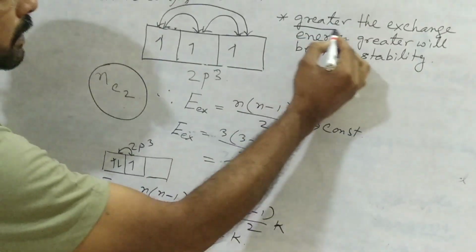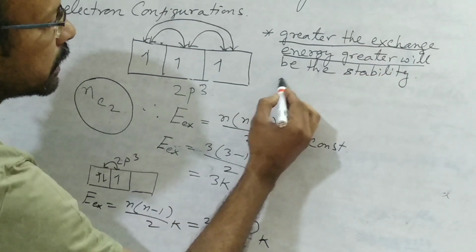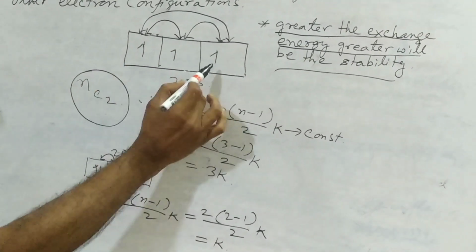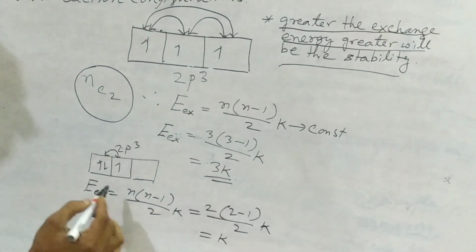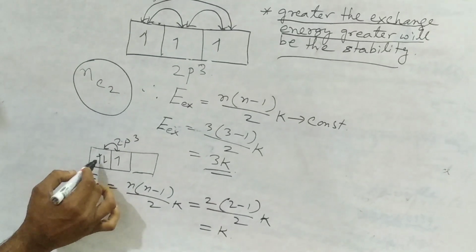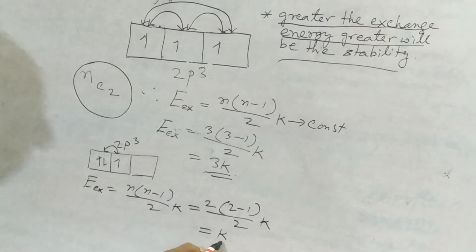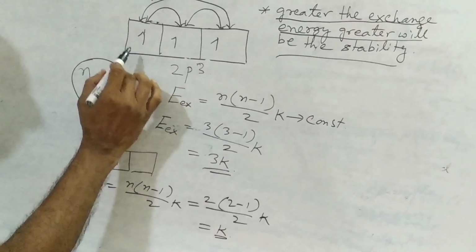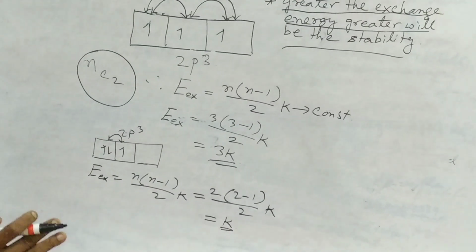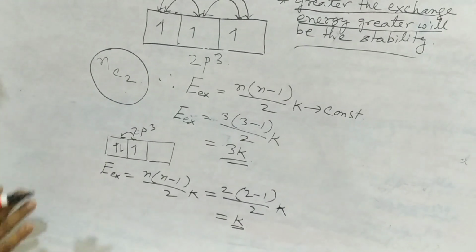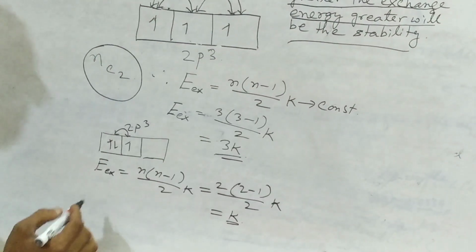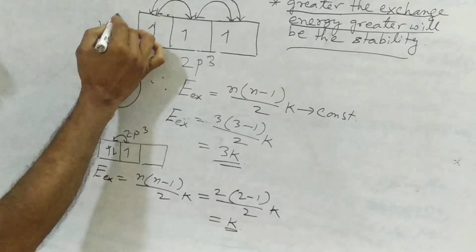Now we know that the greater the exchange energy, the greater will be the stability. So in 2p3 configuration, if the electrons are parallel in spin and unpaired, then the exchange energy is greater, 3k. Whereas when the electrons are put in this manner, first one orbital occupied by 2 electrons, then the second one, the exchange energy would be k. Therefore, the configuration where all the electrons are parallel in spin and unpaired is more stable than the second one. And this is the basis of Hund's rule, which states that in the ground state of an atom, as long as there are vacant degenerate orbitals, the electron will try to remain unpaired and parallel in spin, and not like this. This is contrary to Hund's rule, and this is not the actual electron configuration.